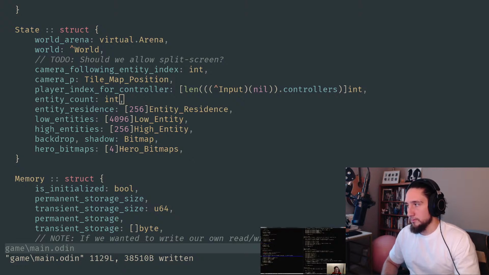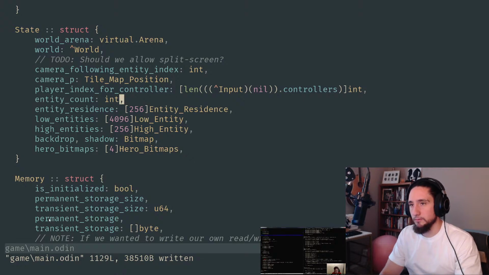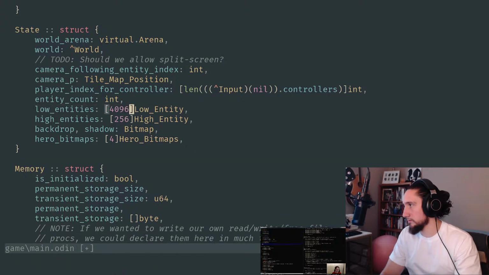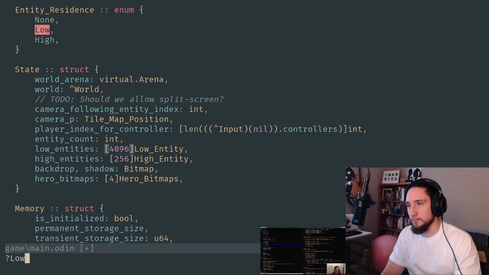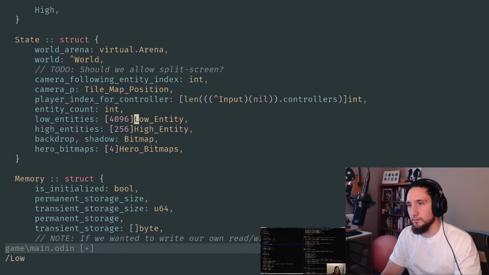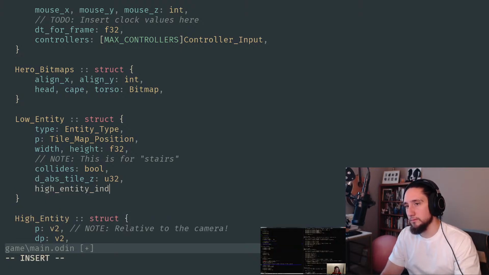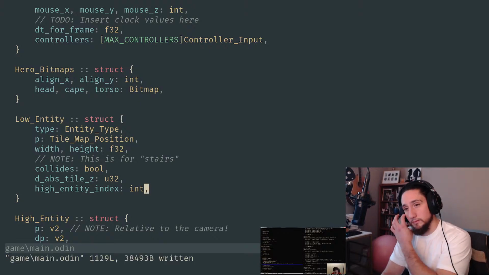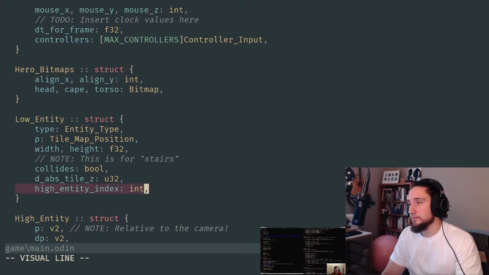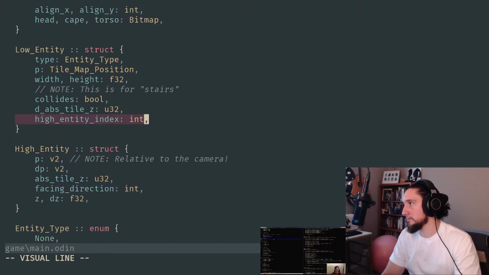Anyway, if we did it this way, then what I was thinking of doing is, the entity residence would go away, right? And what would happen is something like the low entity structure would just have a member on it that basically said, where is the high entity? What's the high entity index? And that high entity index would tell you if it was 0, it means that this guy isn't in the high entity set. And if the high entity index was set to something, then it would tell you that the high entity was, in fact, present, right? And symmetrically, I could do it where the high entity has a pointer back to its low entity as well.